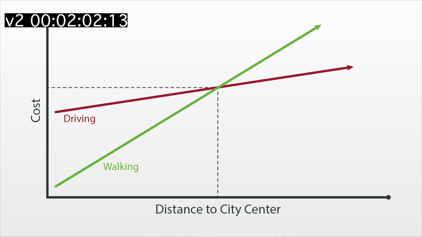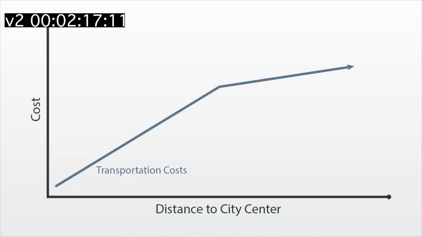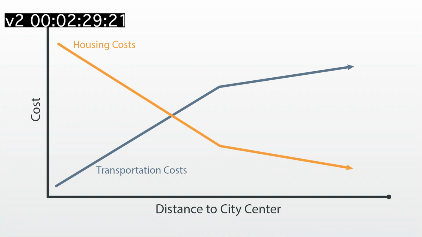So if people aren't idiots, that's a standard but controversial economics assumption, they're going to choose the transportation technology that minimizes their total commuting costs. That means they're going to choose the lower lines, walking when they live closer and driving when they live farther away. Total transportation costs will be the inner, concave hull of the two lines. What about housing costs? Well, the same spatial equilibrium logic applies. Total housing plus transport costs must be constant. Consequently, housing costs will first drop sharply with distance in the region where people walk, and then they level off and decline more slowly in the region where people drive.